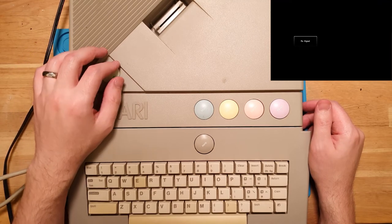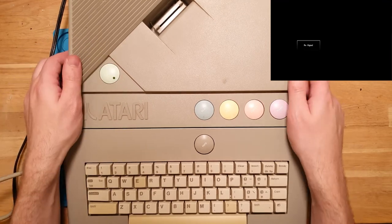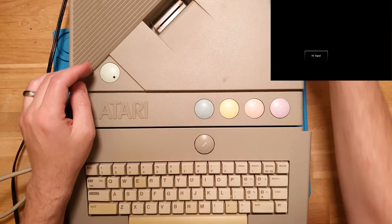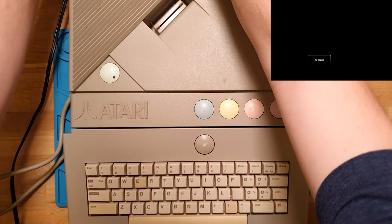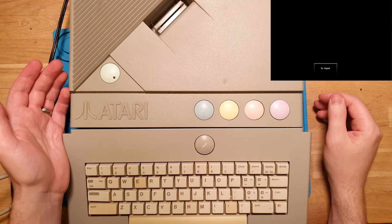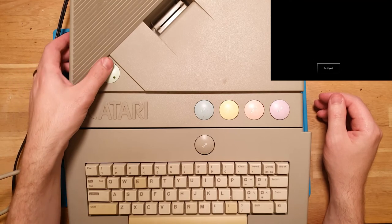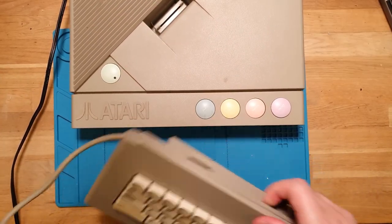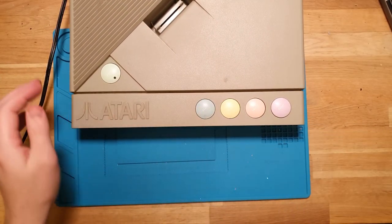And we're not actually getting anything at all. We do have a green light for power, so it does have power at the moment. Just check all my video connections. No, I get nothing. Okay. Well, that's worse than I was anticipating. So let's just crack it open and see what we see.